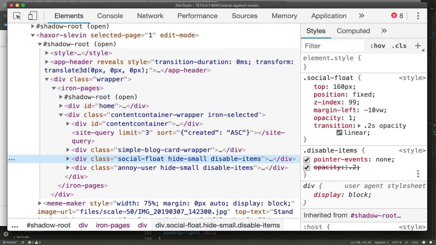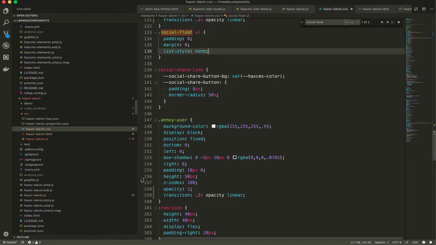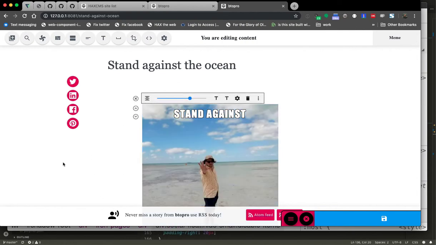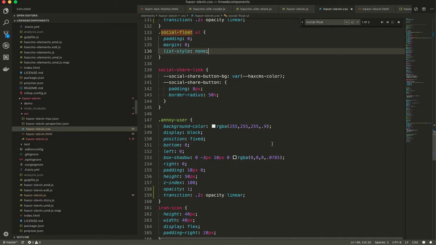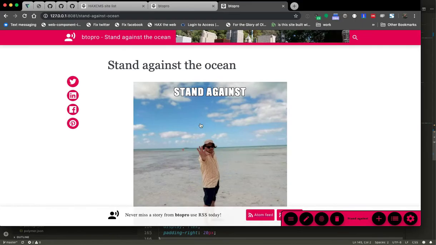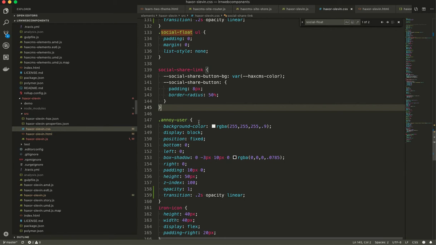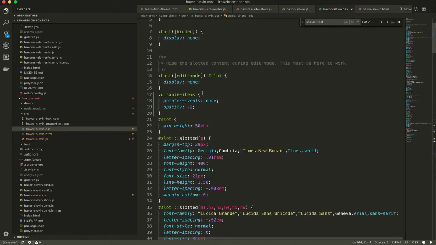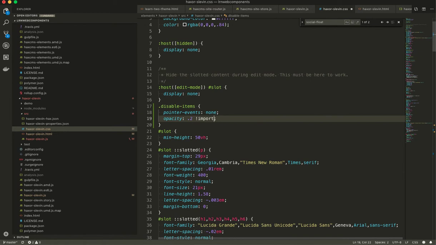here we go. So we can see that the opacity has been overridden, but pointer events is none, so I shouldn't be able to click on these. Hey, there we go. And I shouldn't be able to click on anything in here. Excellent. Okay, so let's cancel that, and now it should just be a real basic priority setting. So in this case, you don't usually want to use important, but in this case I do, right? So important, we'll send that down to 0.2.